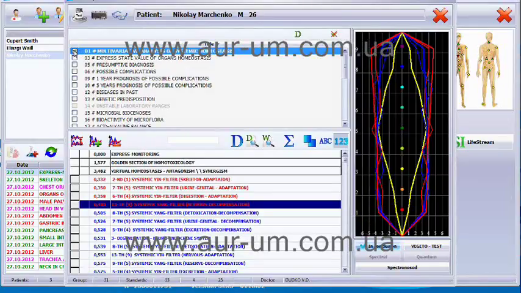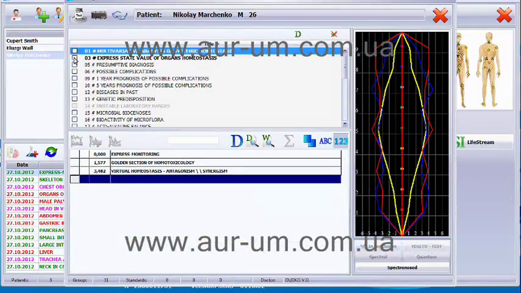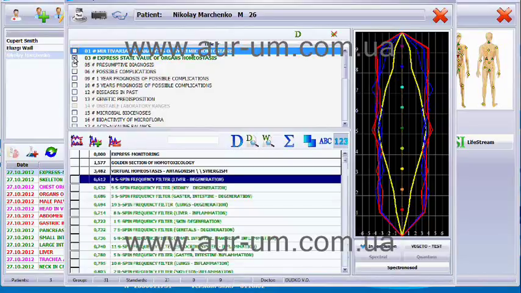After we have identified the weak systems, we go to group 3, which shows us the expressed state value of organs. Here we will see if our patient has any target organ. A target organ is not always the weakest organ in the whole body, but it is the organ that will deteriorate the fastest. In this case, we also check coefficients up to 0.5. As all the coefficients here are higher than 0.5, from here we record nothing.